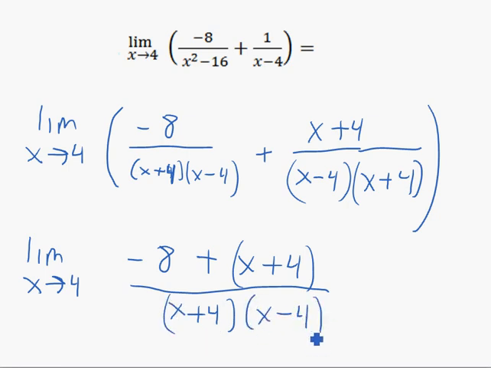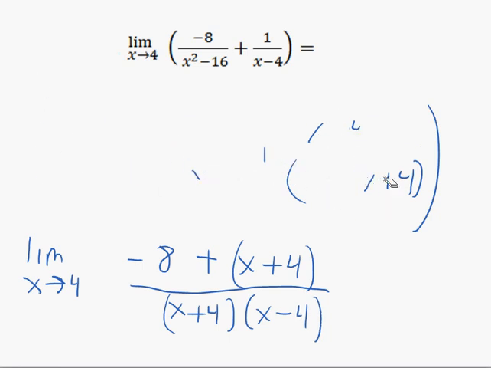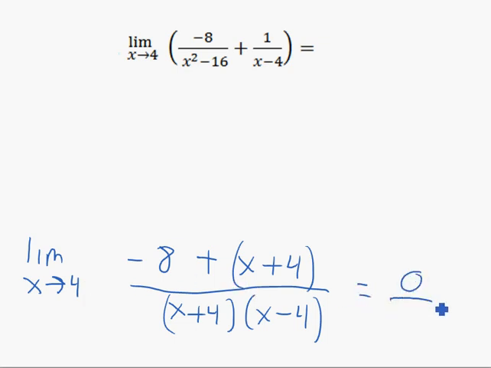So all I got to do is simplify that numerator. We're still taking the limit, so I still want to plug in, but look what happens now. Now we've got it to be one big fraction. Now when you plug in the number we're headed towards, 4, you're going to get 0 over 0, that indeterminate form again. So even though this doesn't look like it at first, when you put it together with common denominators, it really is the indeterminate form, which means there could be a hole at 4, there could be an asymptote at 4, we don't know. There could be all kinds of crazy stuff going on.